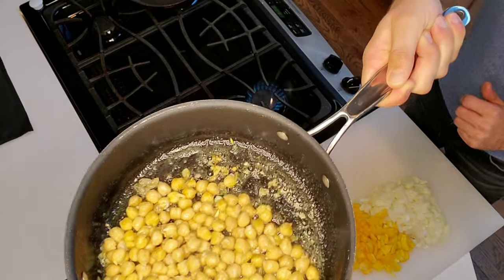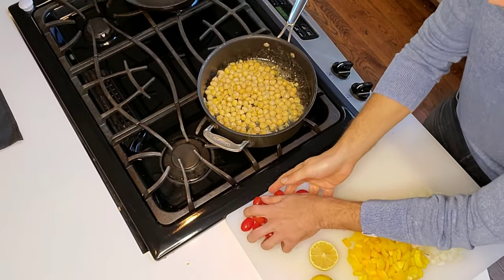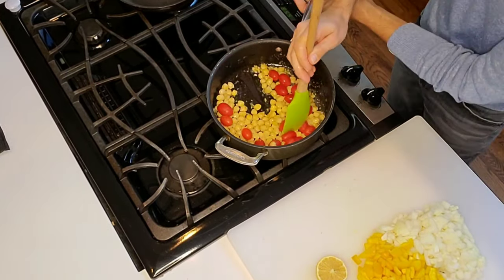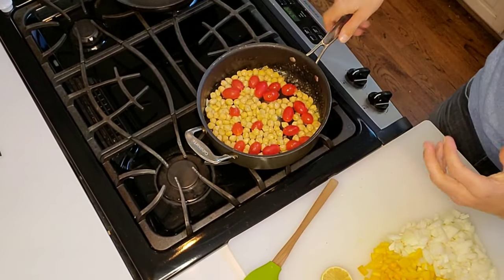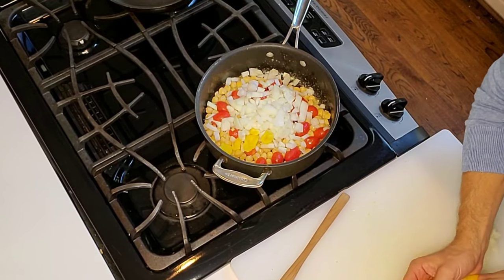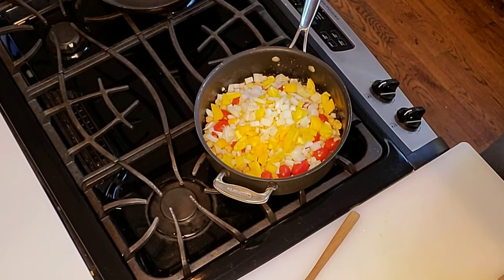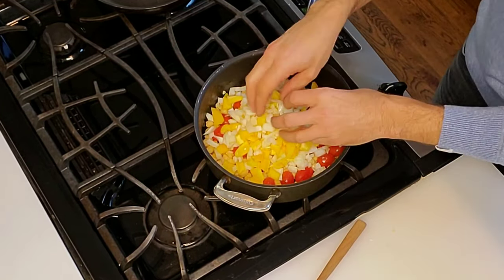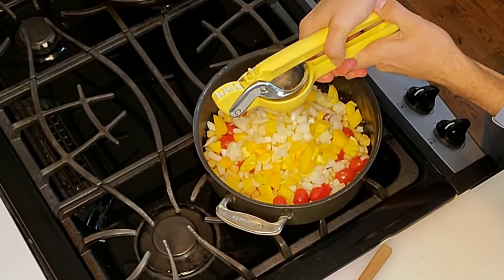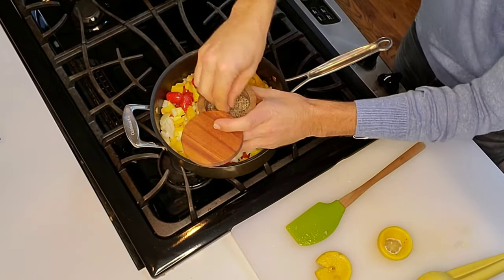You can hear them popping a little and they're turning golden brown on the edges, so we know they're done. Now turn the heat off and add whole cherry tomatoes — let them blister just a little bit in the residual heat, don't cut them, they'll add a beautiful look to the dish. Then add one finely chopped onion, some chopped yellow bell pepper, and squeeze the juice of one lemon into the dish, plus a little salt and pepper.